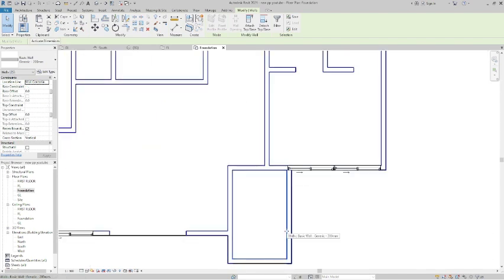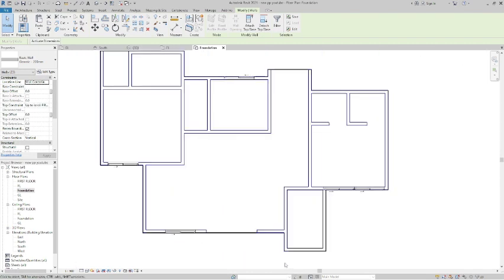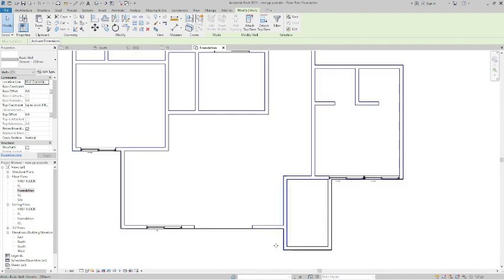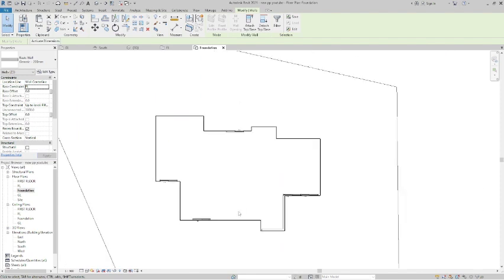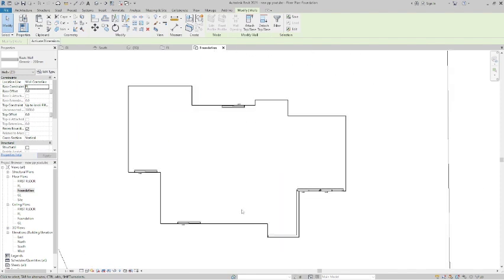So for these two, I'll press shift, select here to deselect them. Then I'll go to where I have my base constraint. So it's supposed to start from the what? Final floor. Okay.